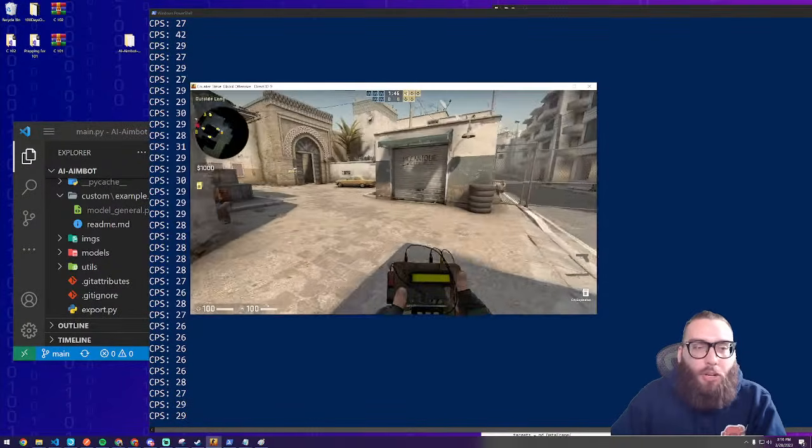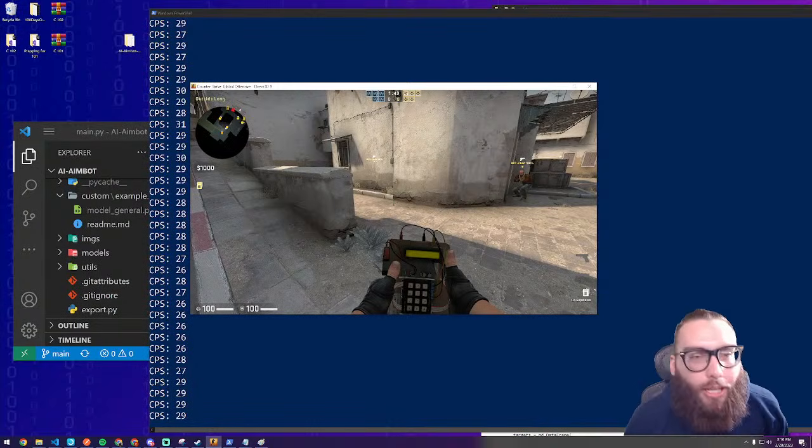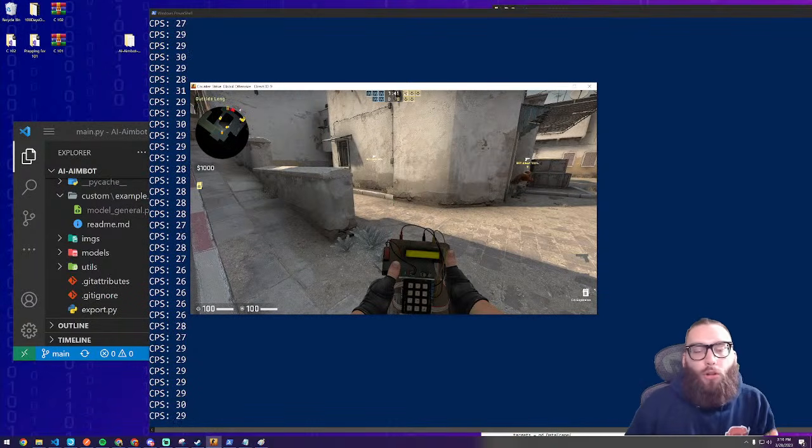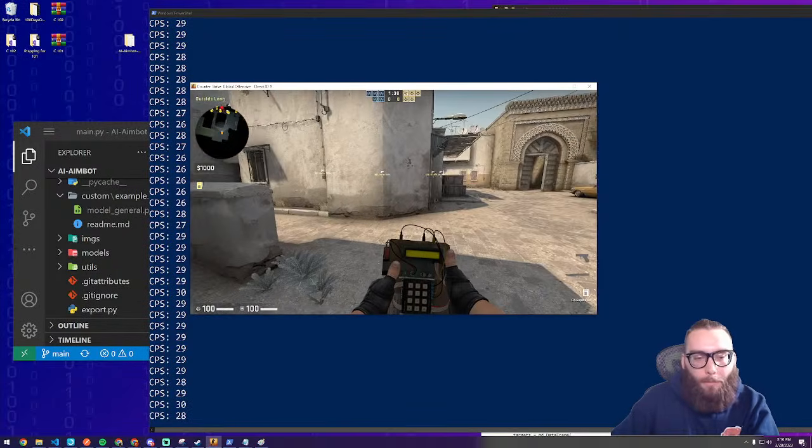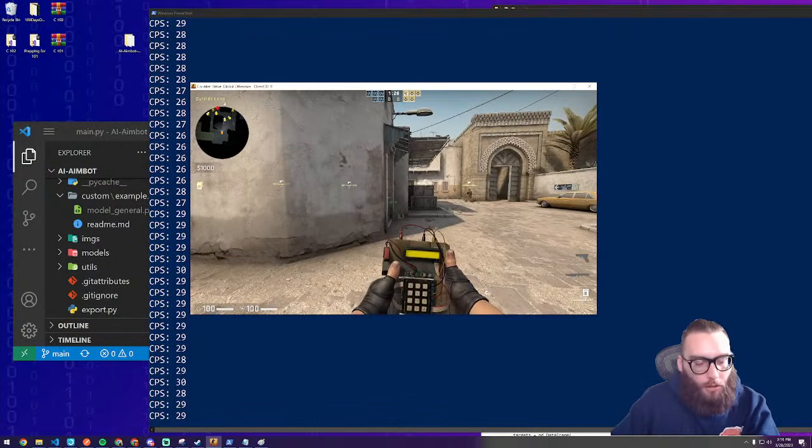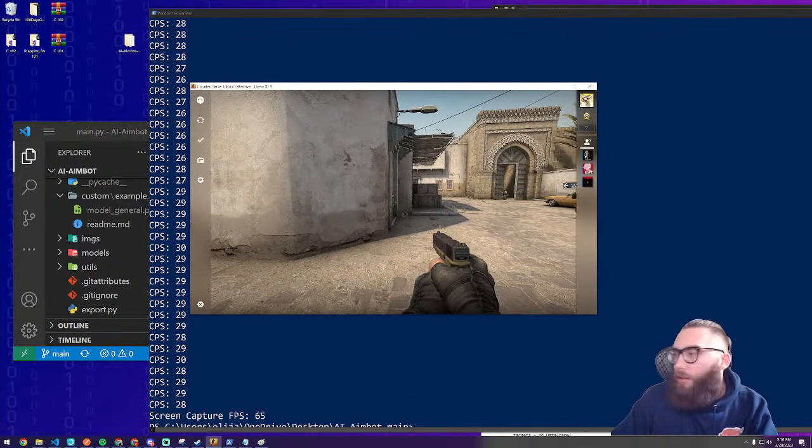So it's pretty much that easy. It should just auto work. If you follow all these steps, it will work for you just this easily. You shouldn't run into any issues at all, as long as you follow the instructions and follow along with all of this setup. And I'm going to press Q to end. Alrighty.